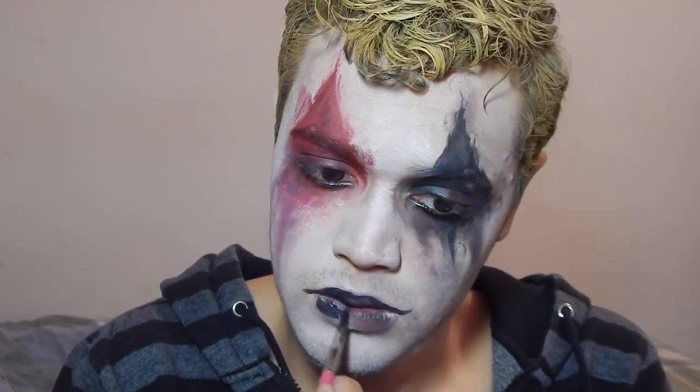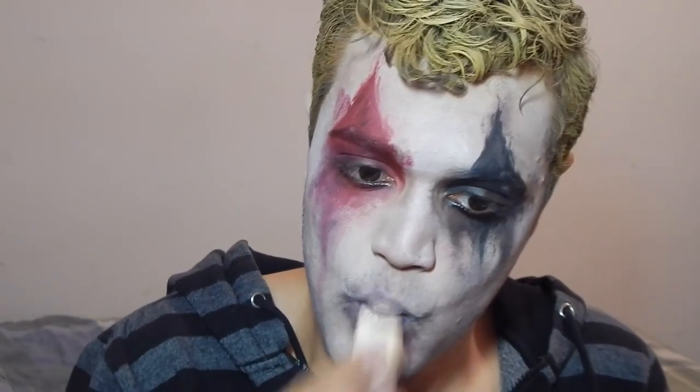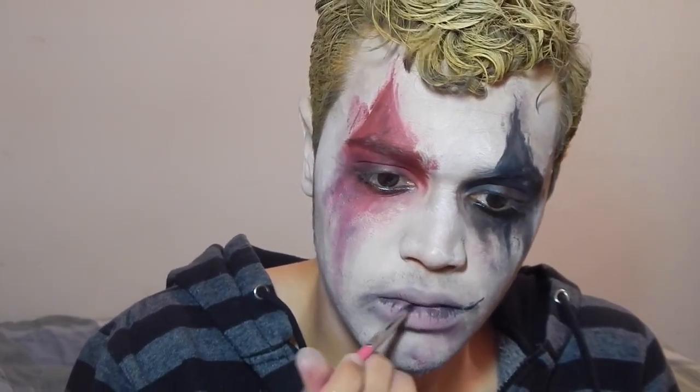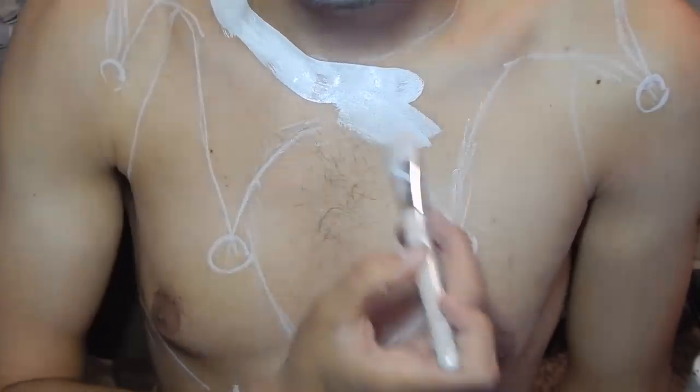Obviously we can't be Harley without a Harley-like grin, so for that I'm taking Paradise Paint in black and adding this to my lips and really smudging that out, as well as adding some red and doing the exact same thing by smudging it. I wanted the lips to look mostly stained rather than actually wearing makeup, so I just decided to pat it down with some foundation, but I still wanted some of the grin to be there, so I just took Black Paradise Paint and did the flicks in the outer corners. I'm taking a little bit of that black face paint and the stipple sponge and just stippling it around my face to add more dirt and grime.